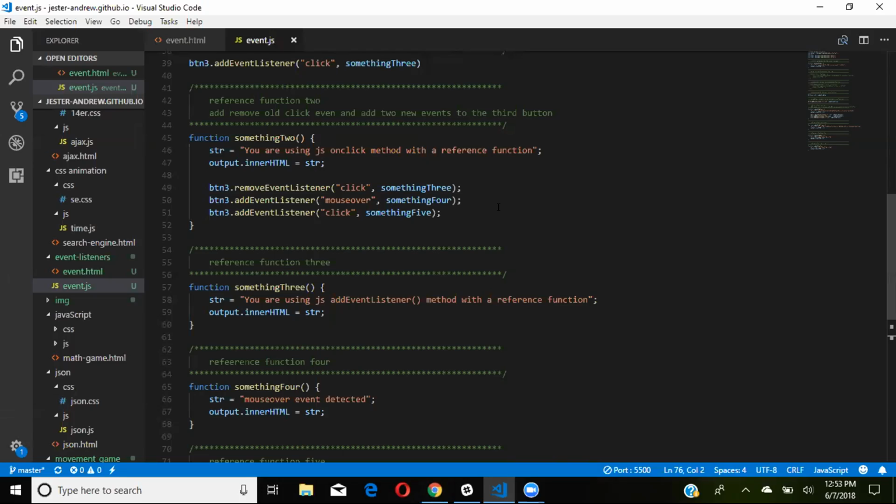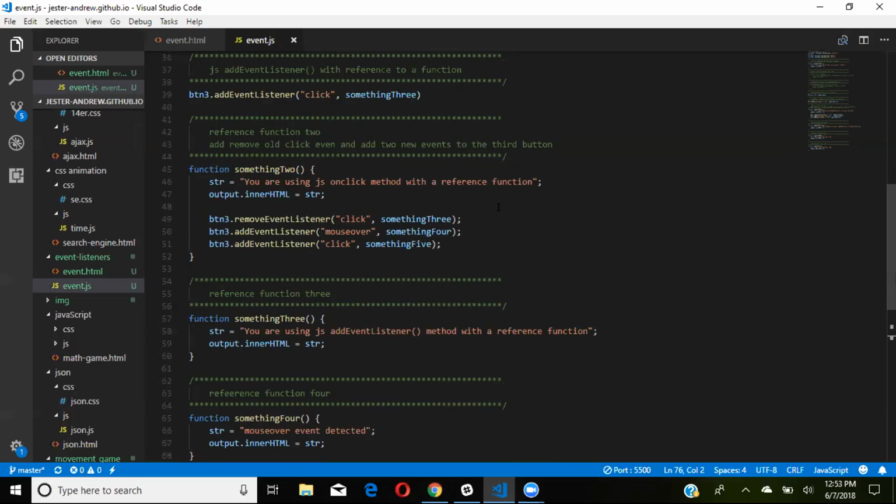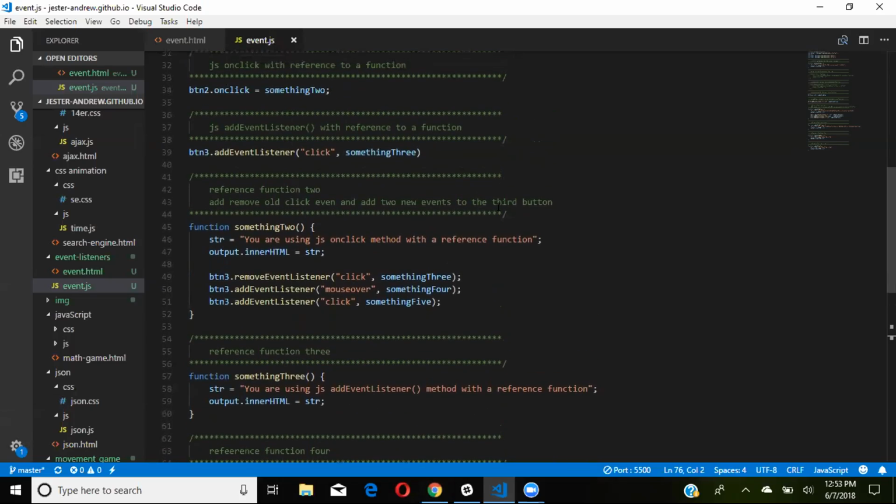I don't think I did, no. Okay, so the ones that they recommend us to use now are the events where you do the dot onClick, dot onmouseover. We do it this way or we do it this way. This is the best practice right now.